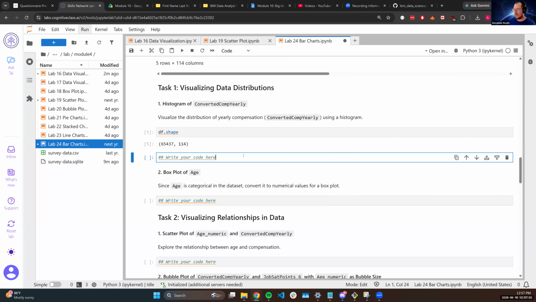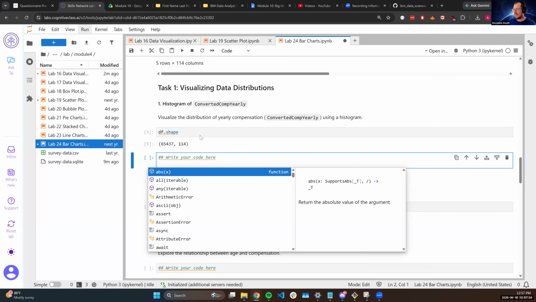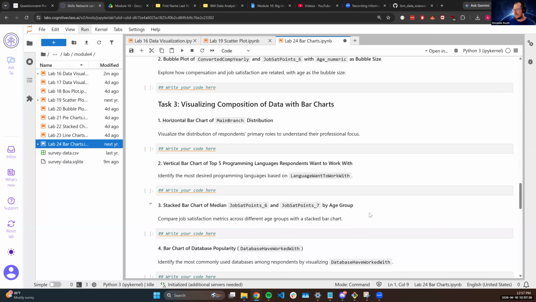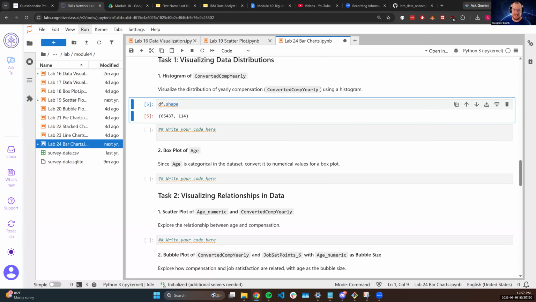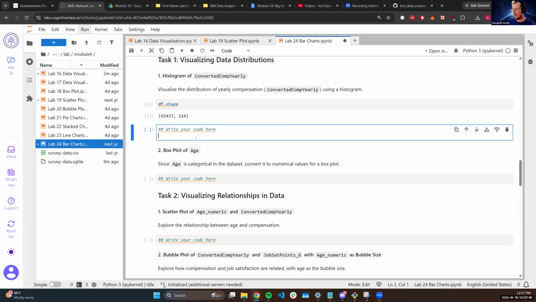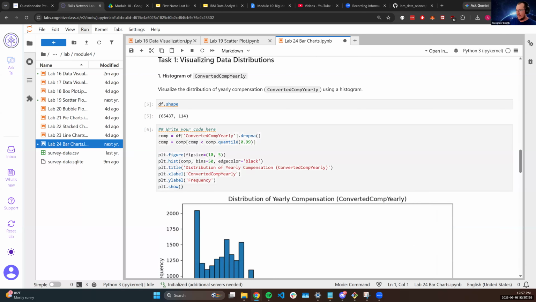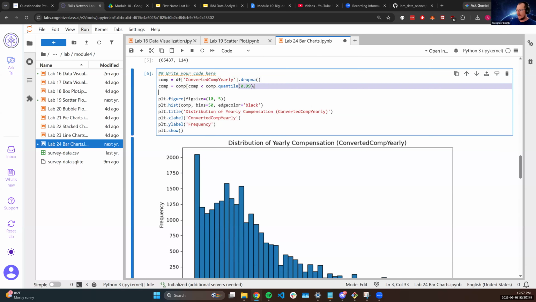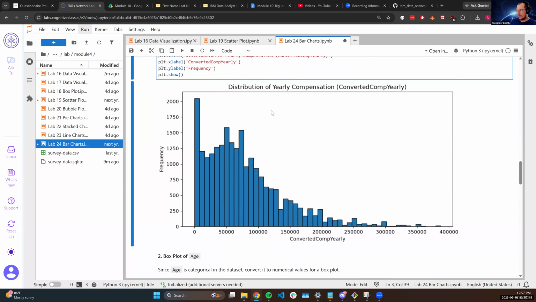First one, yeah, we're going to start this. I'm just going to start slamming these out. First, let's do our histogram. We're looking at the histogram of compensation. Again, I'm excluding some of the crazy outliers and end up with something pretty cool that looks like this. We can definitely see our big clump around 60 to 70K and then our long right tail.